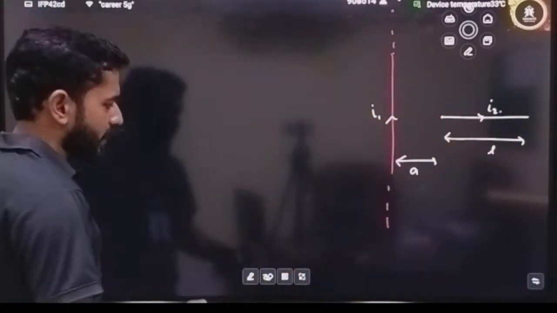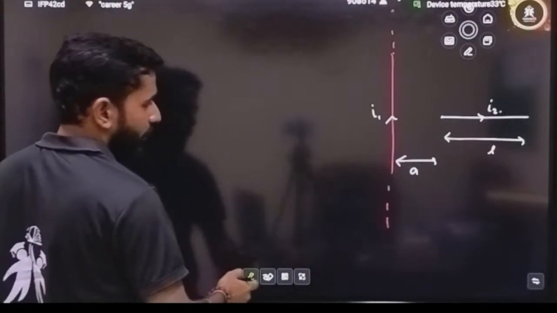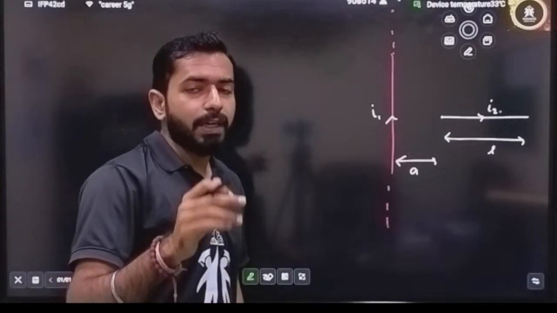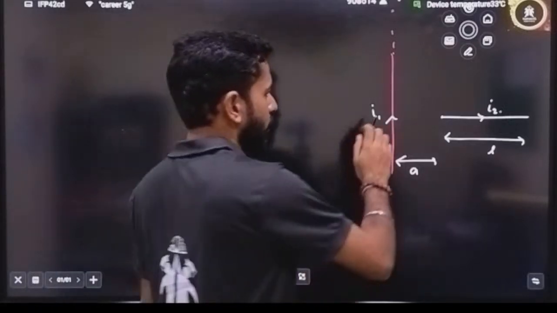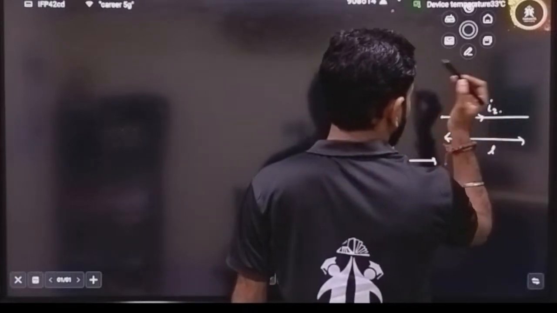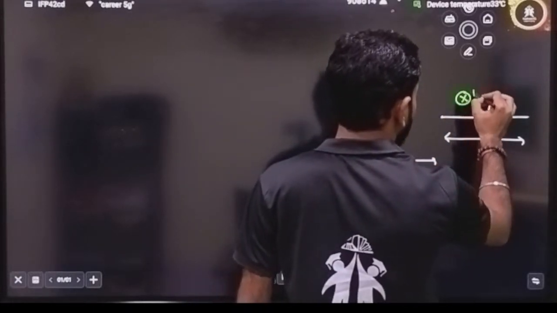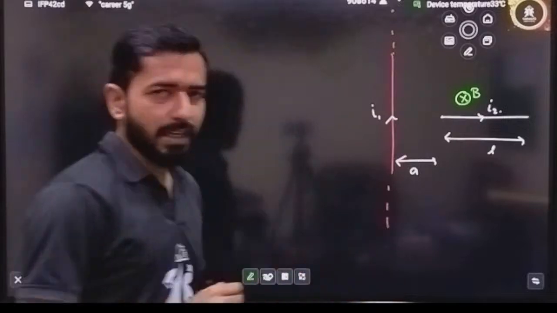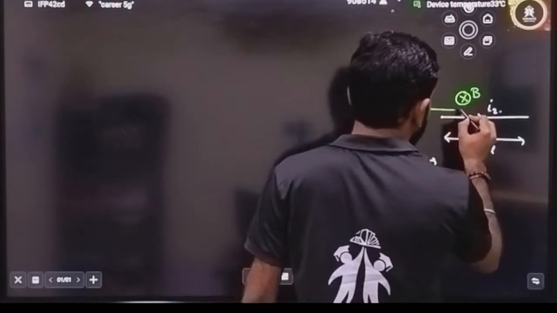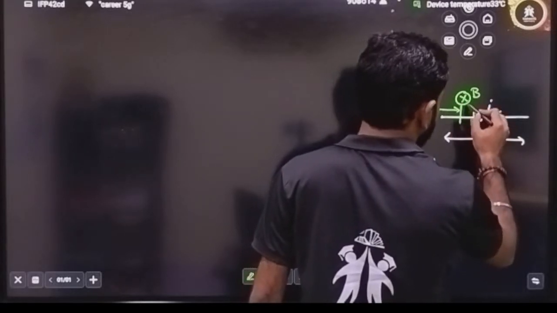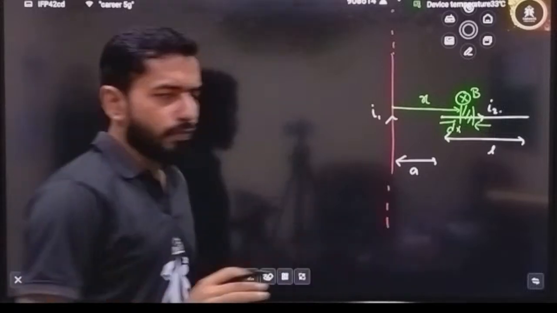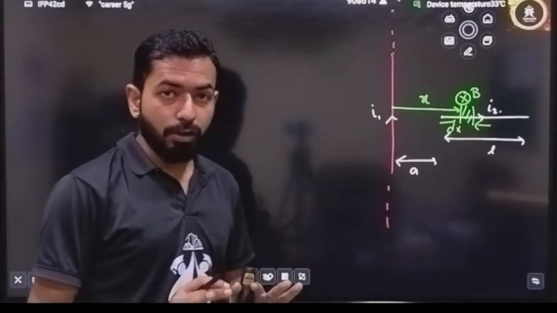Firstly, tell me, you know what is the magnetic field due to this infinite long wire, correct? You know it now: mu naught I divided by 2 pi r. And what will be the direction? I can say it creates circular magnetic field lines. That means the direction of magnetic field intensity will be inside the plane, correct? Now let's see what I told you. First step, go at a distance x and cut out an element of thickness dx, and now forget about everything, just write about dx.